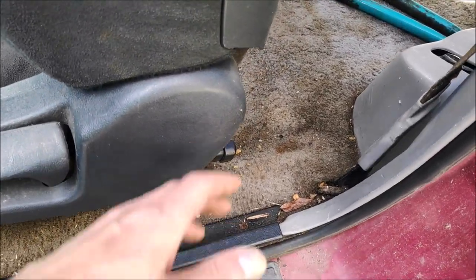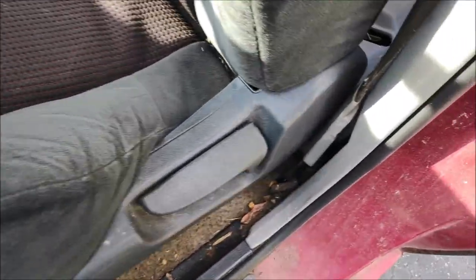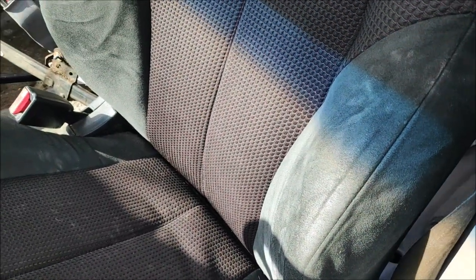Alright, so I put the bolts in the front and I put the bolts in the back. So it's semi-secured. Now I'm testing out how it fits. One thing that I was worried about is this piece right here would hit here, or this piece right here would hit here. So let's move it all the way back and it clears the seat belt, not by much, but clears it. And I can't even stick a finger in there, it's so tight, but it clears it, so that's good to go. I don't think I'm gonna use that, but let's look on the other side.